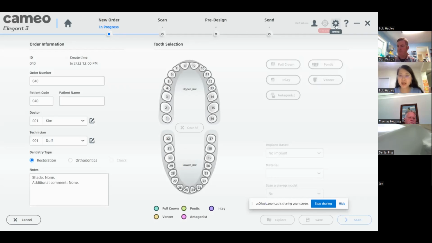She asks, are you providing printed models with your cases? Yes. So the way I do it is that we have a fee on what we call a digital solid model.